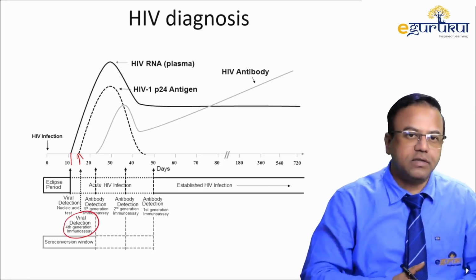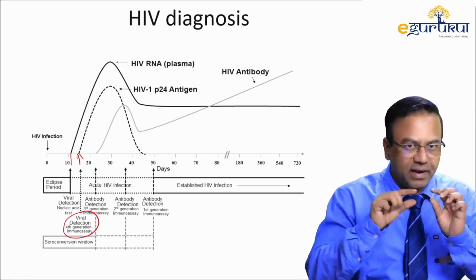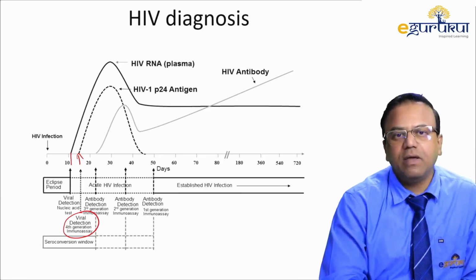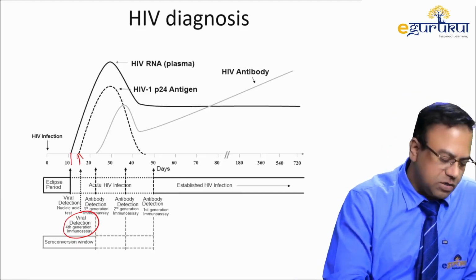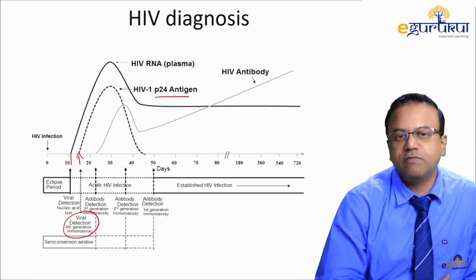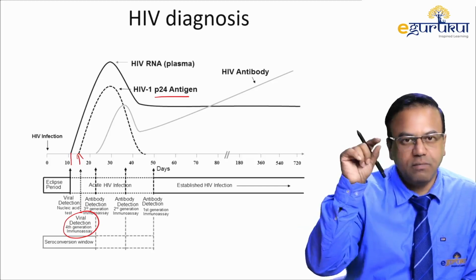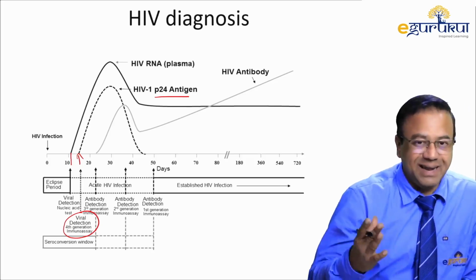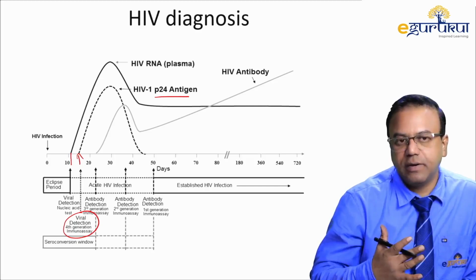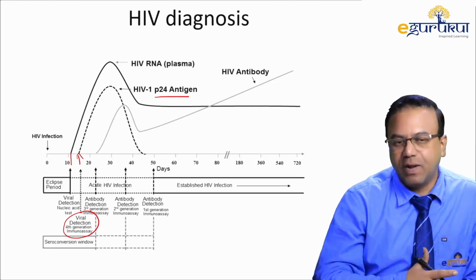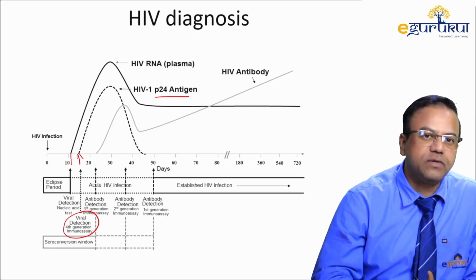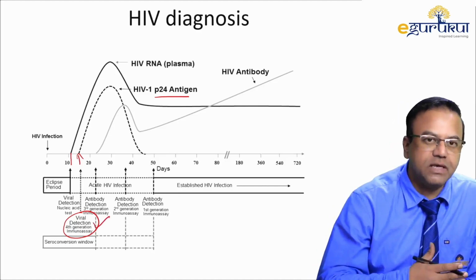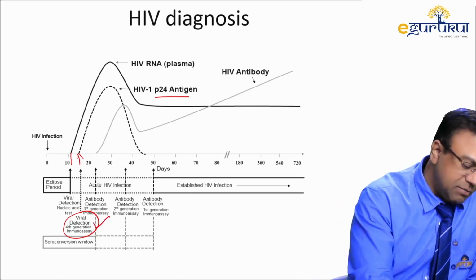I just showed you, that is the P24 antigen and HIV-1, 2 antibodies combined test. That is the fourth generation ELISA we talk about. That is pretty early. It can pick up the patient having infection. This is because the HIV P24 antigen becomes positive very early, and remember the fourth generation assay tests for all of them. So even if only P24 antigen is present, it will pick it up and show positive. So the earliest to pick up the infection in a post-exposure patient is the HIV RNA, by the 12th day, and by about the end of 2 weeks the fourth generation ELISA can become positive. That is basically because of the HIV P24 antigen. The antibody takes some time.